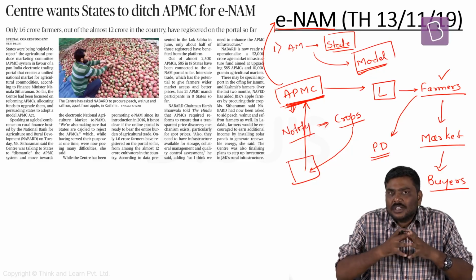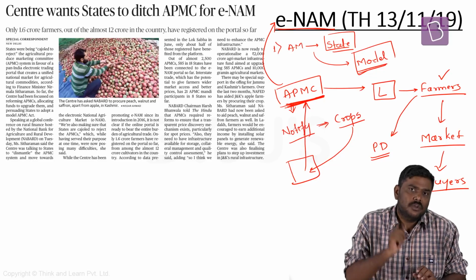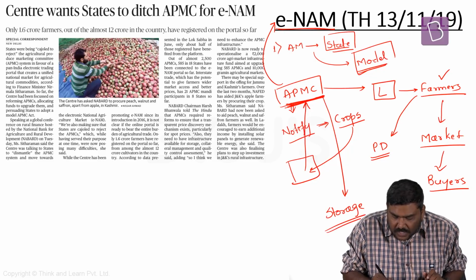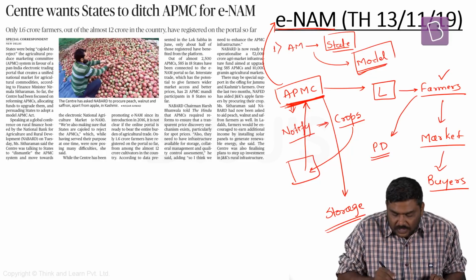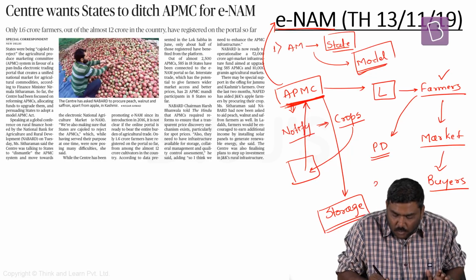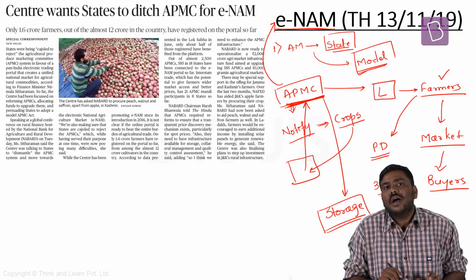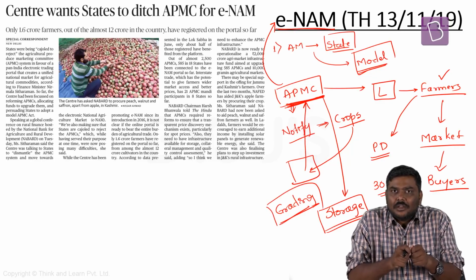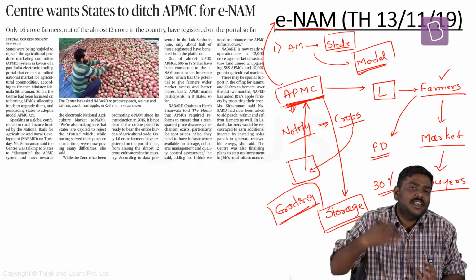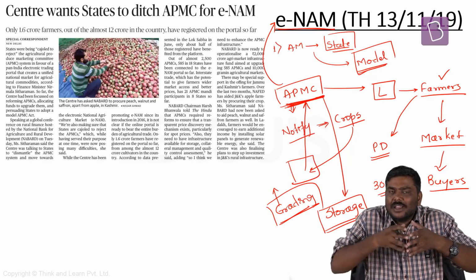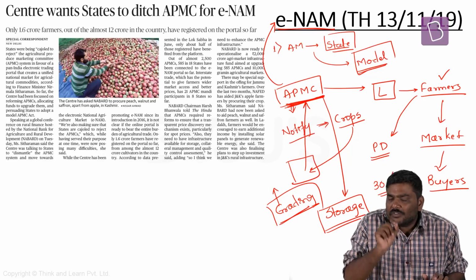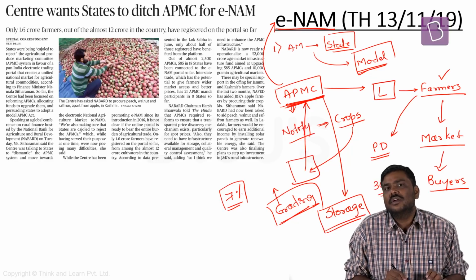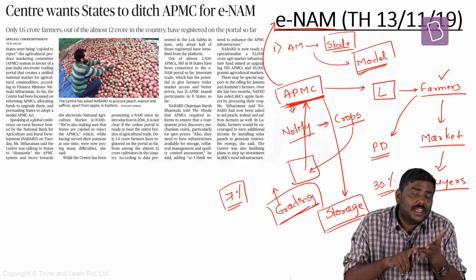But over a period of time, there have been certain concerns or issues which are plaguing the functioning of APMC. For example, in the APMC or the mandis, we do not have sufficient storage infrastructure. As per one of the Planning Commission reports, it has been found that the storage or warehousing facility in the mandis is only 30% of the actual requirement. Another issue has been the concept of grading the crops. That is basically packaging these particular crops as per the grades and selling them in the market. The grading infrastructure in this particular APMC mandis is very less. The same report of the Planning Commission also makes a note that only 7% of the crops which are sold through the mandis are actually graded. So warehousing capacity is very less, grading infrastructure is very less.